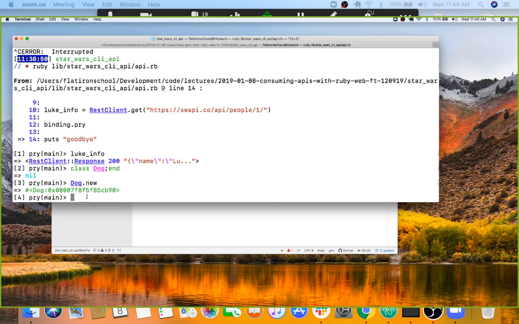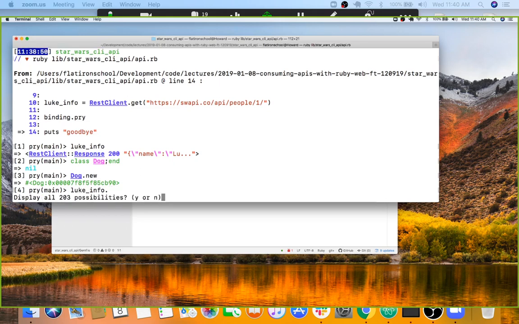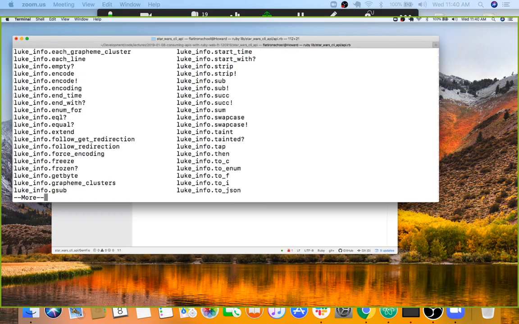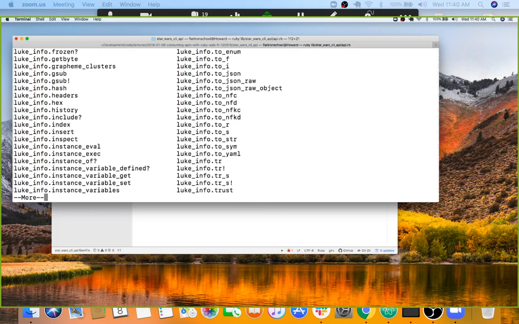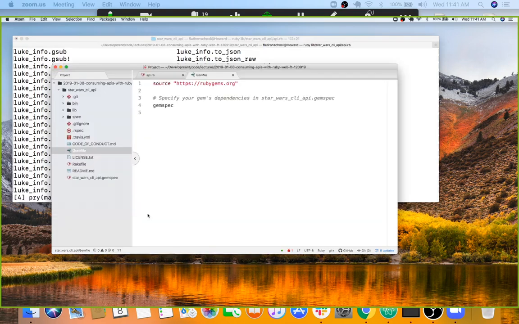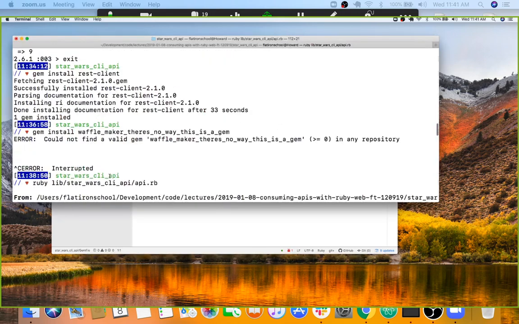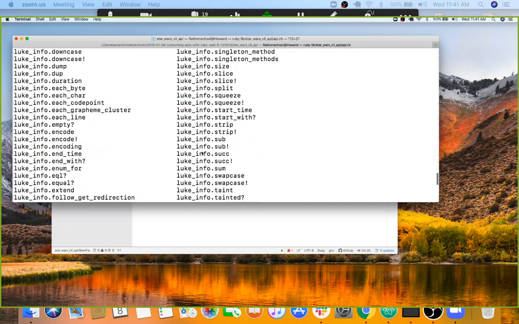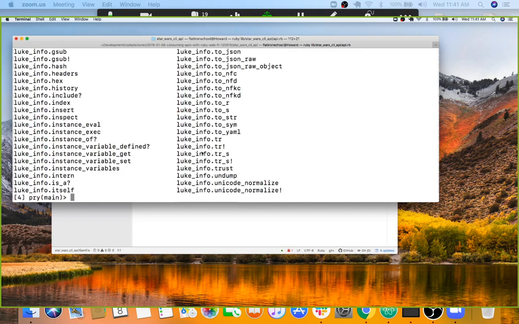So how do I handle this thing? One thing I could do, if I'm just trying to be blind about it, is say lukeinfo dot, and double tap the tab key, and it says there are 203 methods available. Sure, let's look at what those methods are. Okay, which of these do I use? I don't know. This is a little bit overwhelming, I might say. It's not useful if I don't know how to use it.